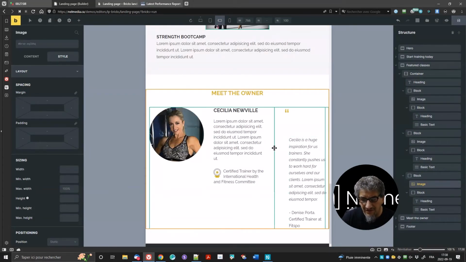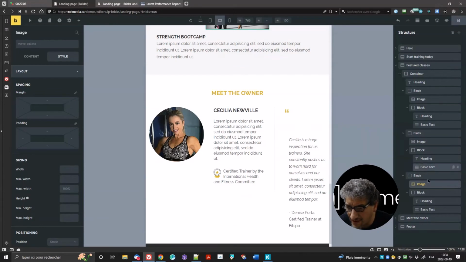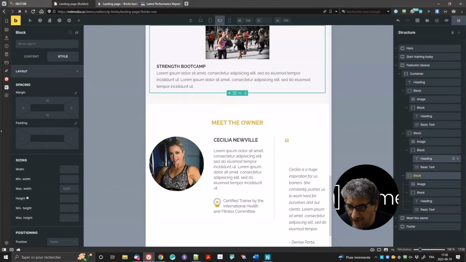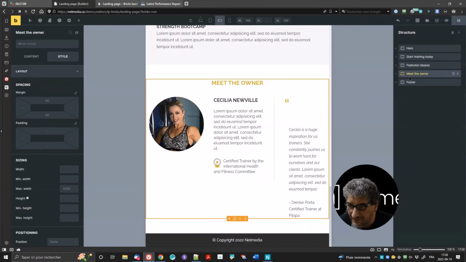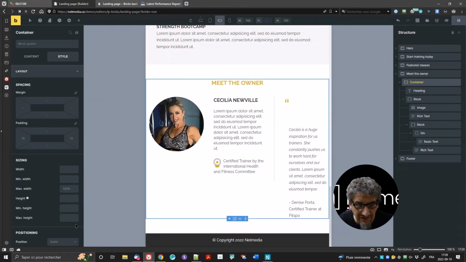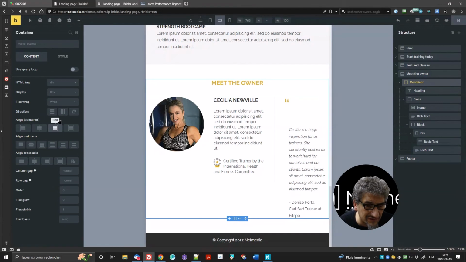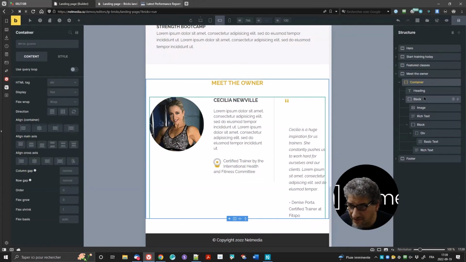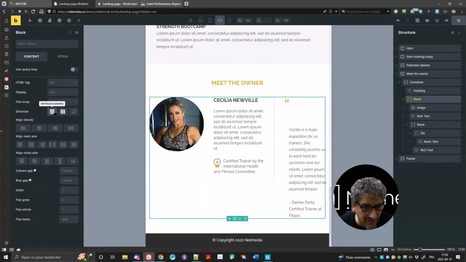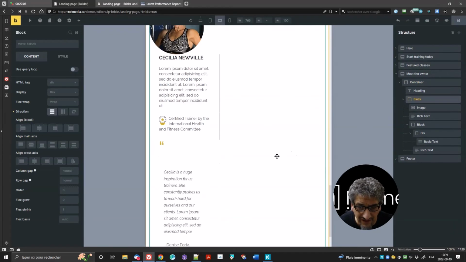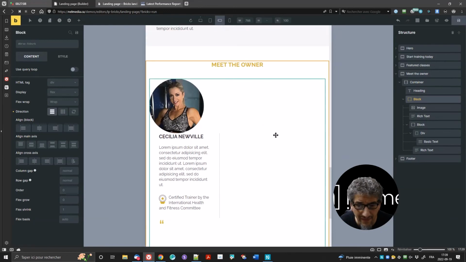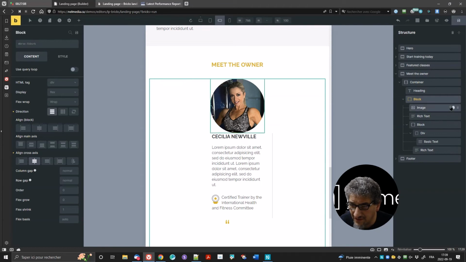Again, 3 columns here. It's too much. So what I can simply do, meet the owner. Let's go with the next section. This one here is right now column, or we'll say row, but it looks like columns anyway. So we could toggle it like that. Oh no, okay, this one we have a block inside of it. Sorry. So if I put columns like that, okay. Now let's center everything. Maybe there we go.